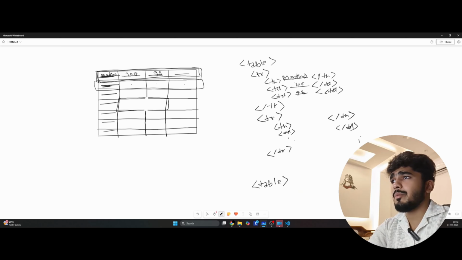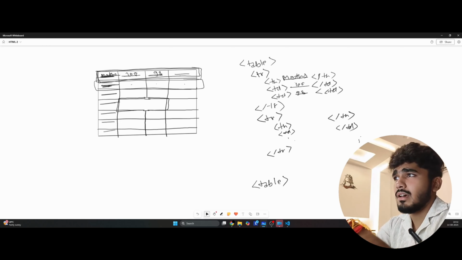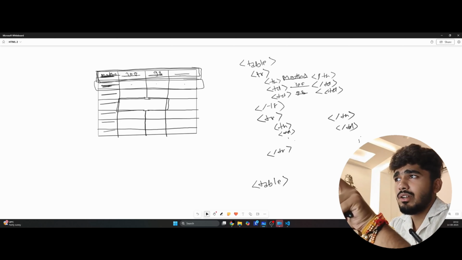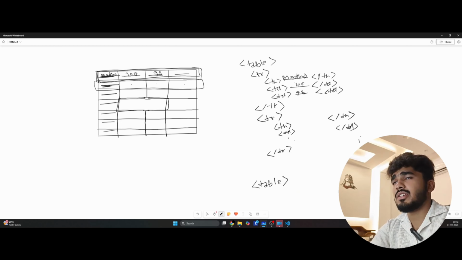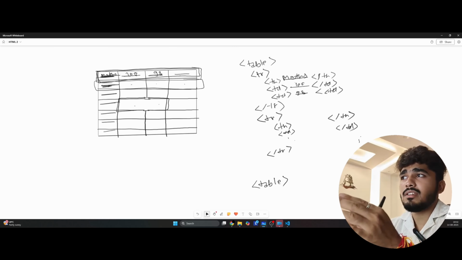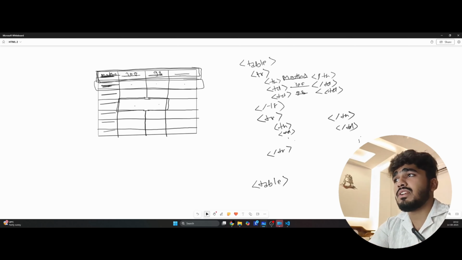What is the colspan property? Colspan property tells the browser that inside a particular row we are merging, let's suppose here we are merging two cells. We are telling the browser that we are merging two cells of different columns here and making it one cell. Let's suppose we are having one whole new table.